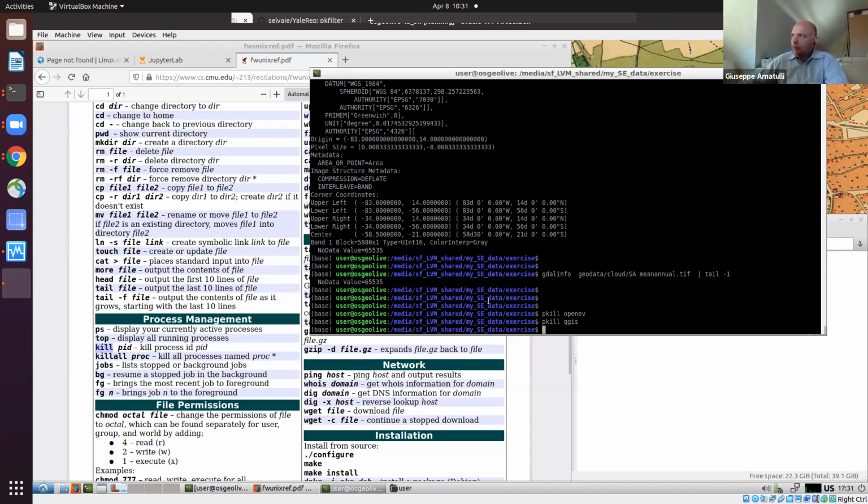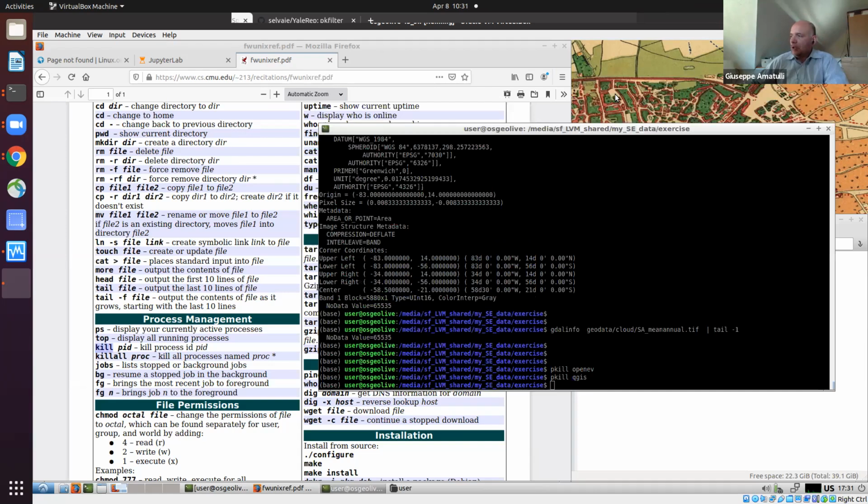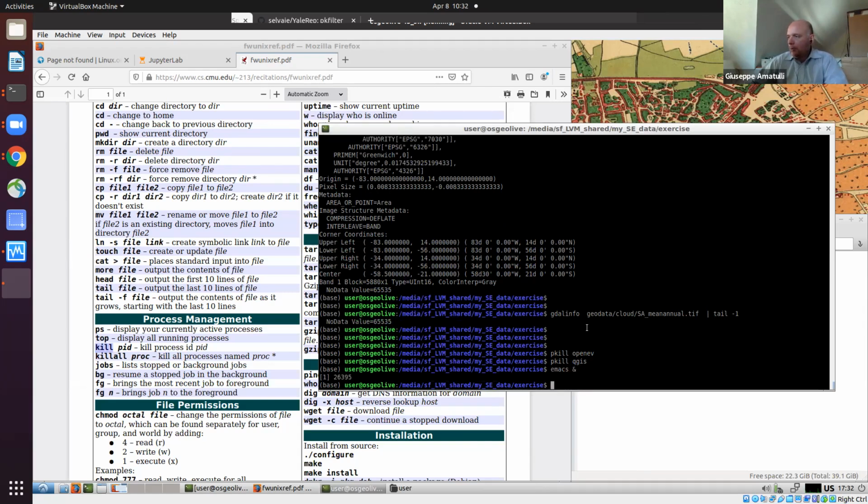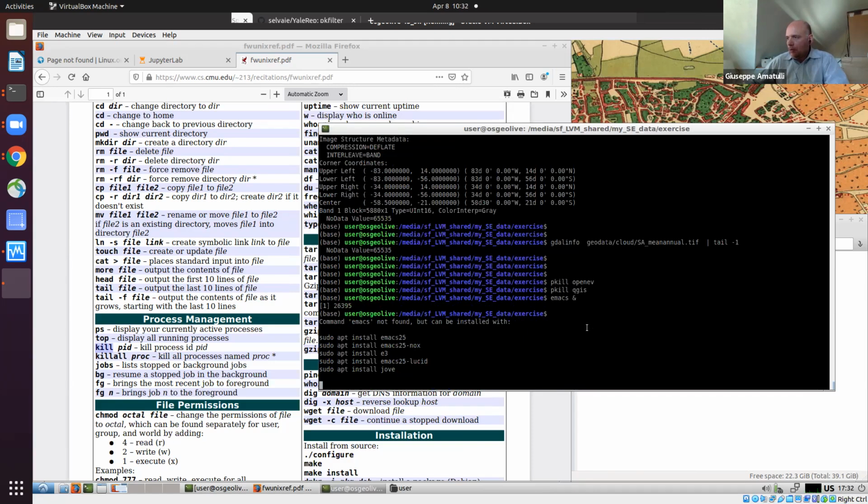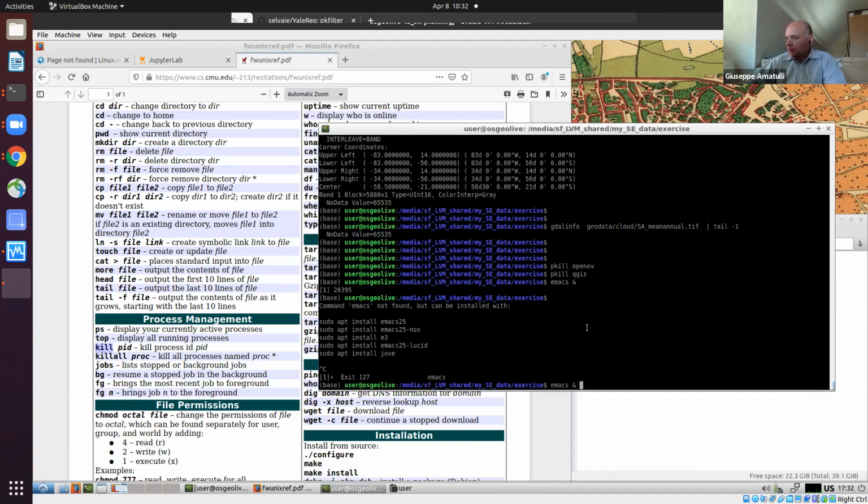Another one super handy in this context is this. Let me open, for example, Emacs. I didn't install it. Let me open OpenEV instead.